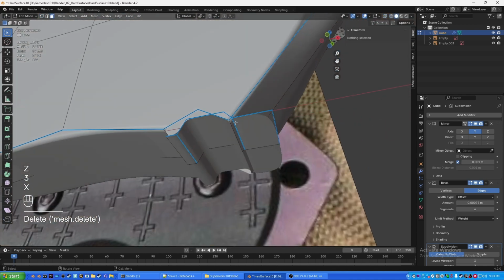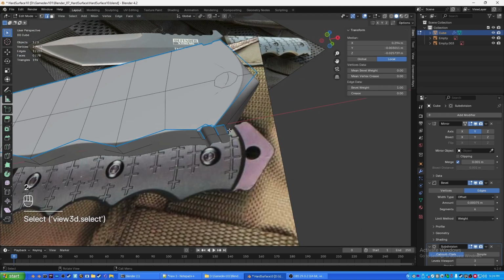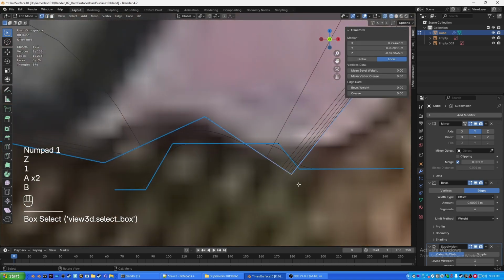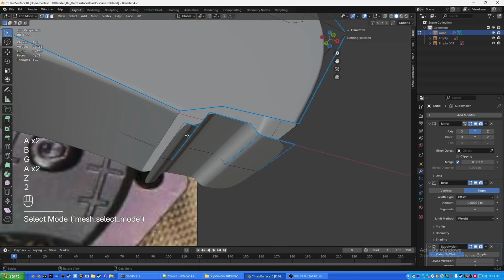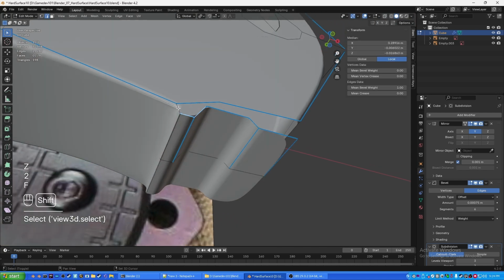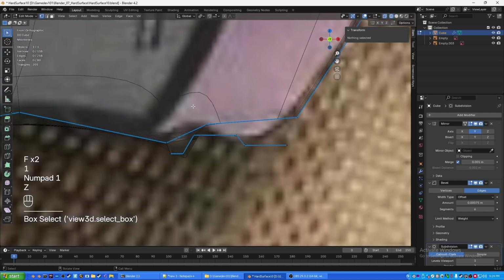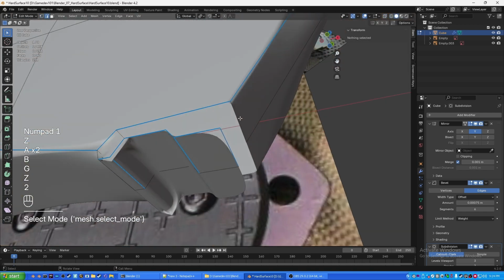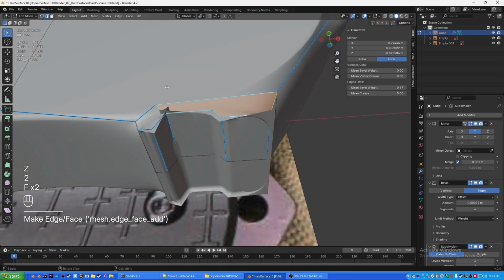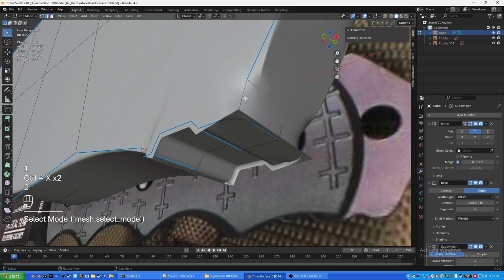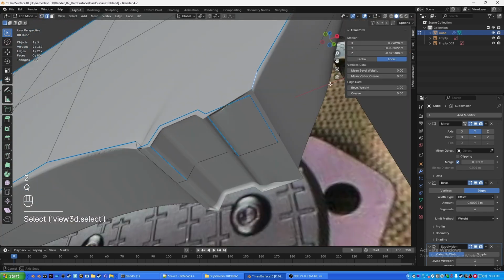So I can delete these old faces. Move this up and over here. Put this in here. And just go to the work of merging all this in. Like that. Now the geometry is going to look a real bit scuffed here, but we'll deal with this in a second.